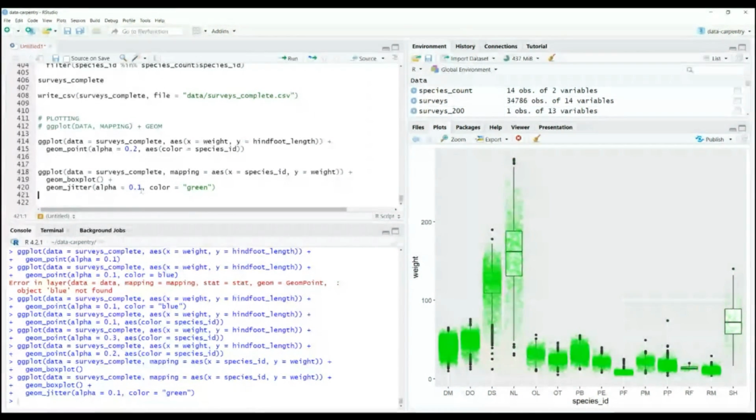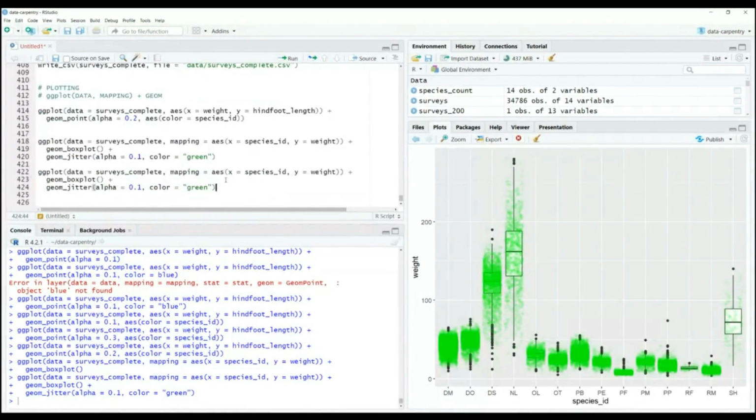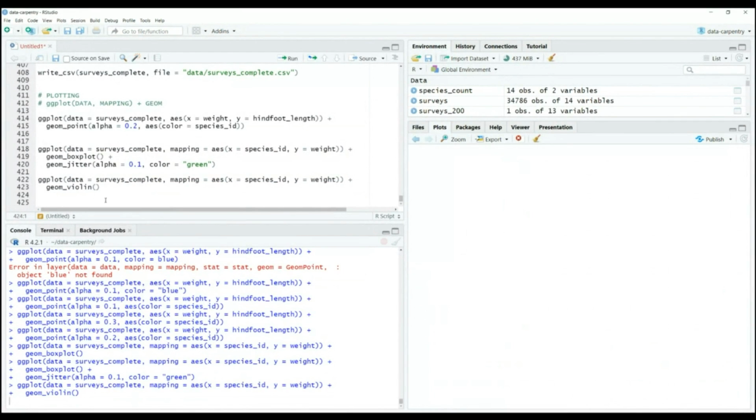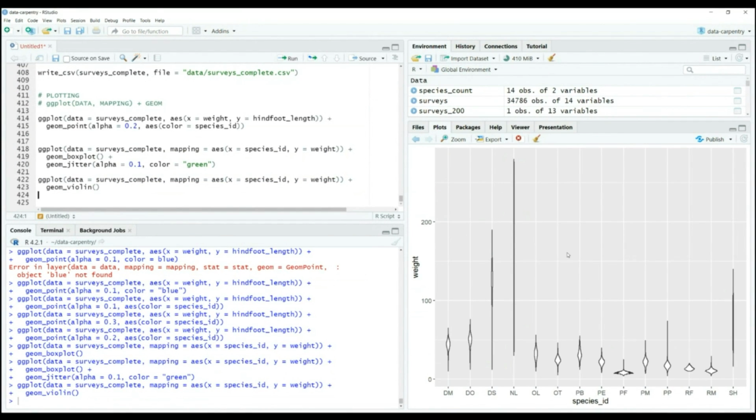Also, we have seen a box plot, but I think there is another one that is called violin. So rather than a box plot, you can get the violin.